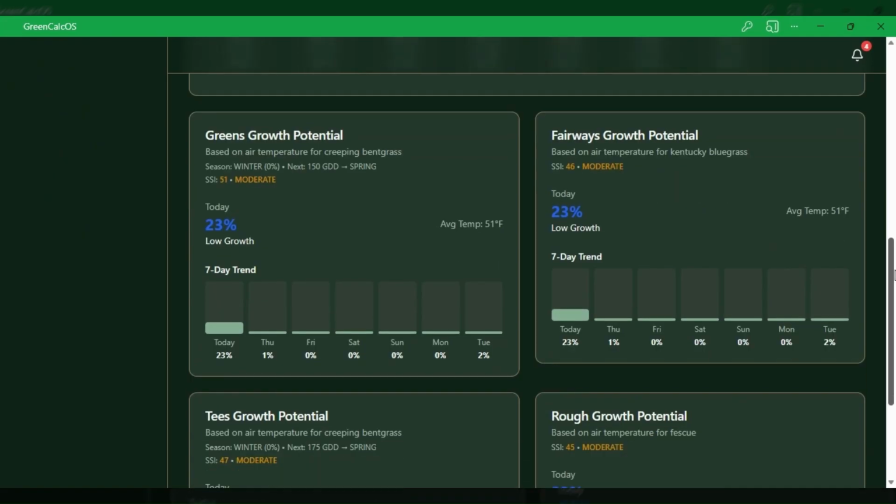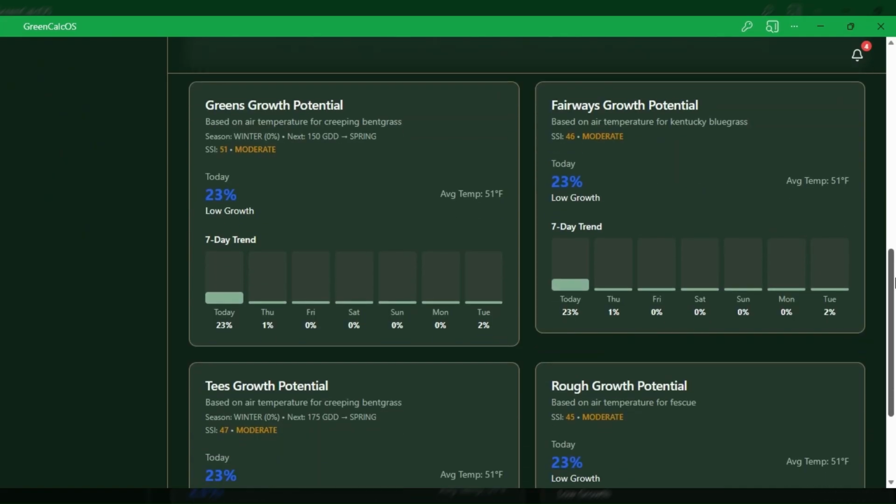Now, below that, I've got a growth potential model that I built. This is going to be a nice way to know where you're at that day. So if you look here, it tells me I'm in winter right now. My next progression would be spring, and that's going to be based off of my grass type, and it tells me that I'm about 1/3 the way to making it to spring, based off of GDD.